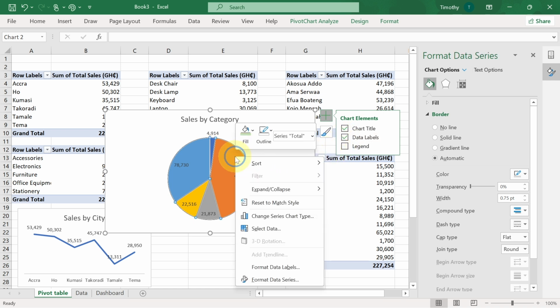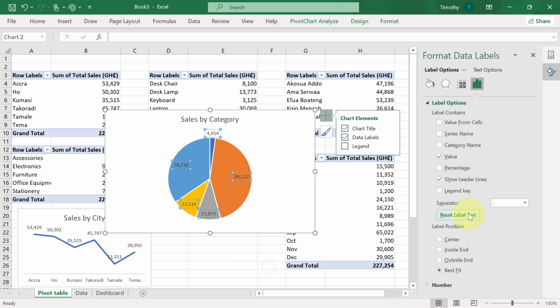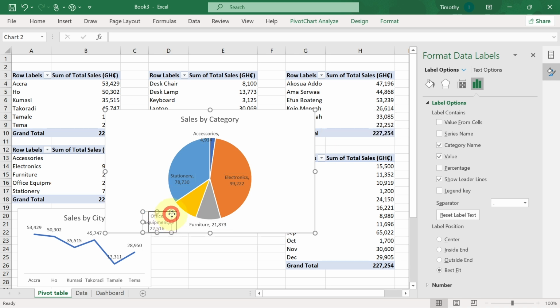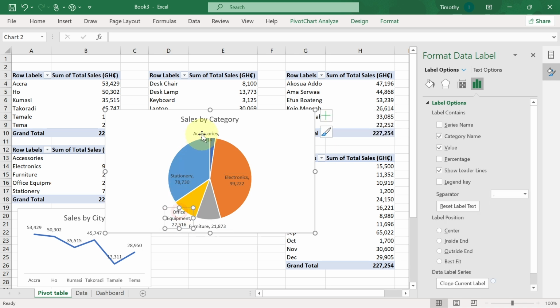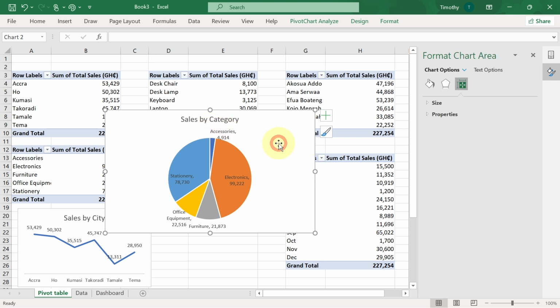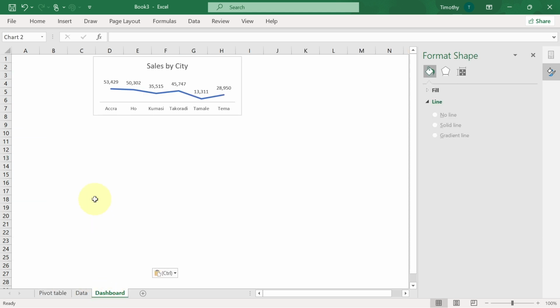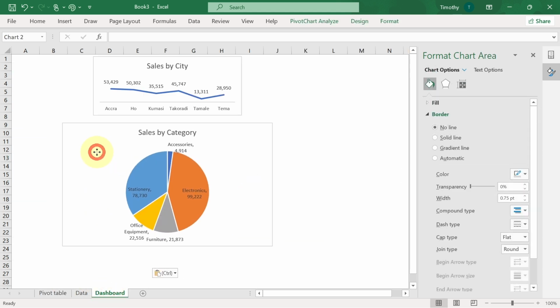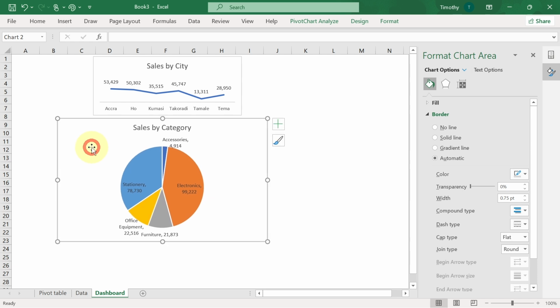You can right click on this and add some more changes. Have format data here, you can just click on this. If you come here, we have the percentages, we have the category name. So we can add the names of those categories. Because we add that, we should be able to identify the categories with their data. So this is going to give me something like this. We should be able to track every category in the data. So I'm going to select this, copy, and go to the dashboard, and put it down here for the meantime. Don't forget, we'll later come in and arrange this.